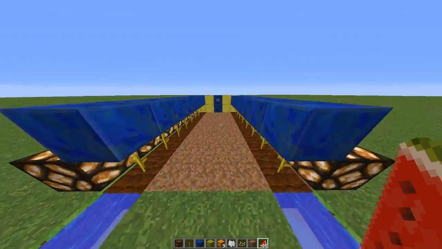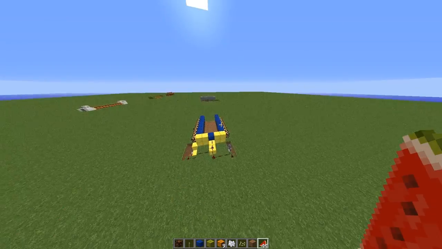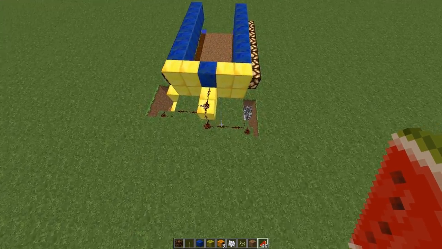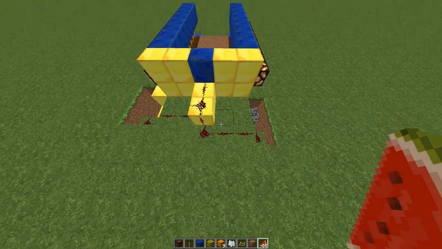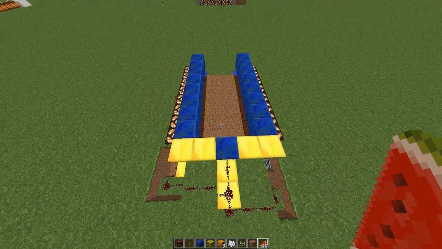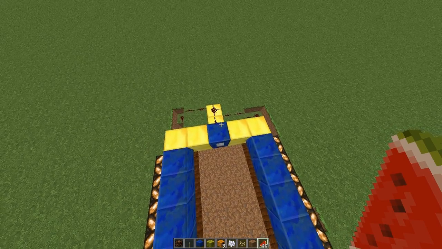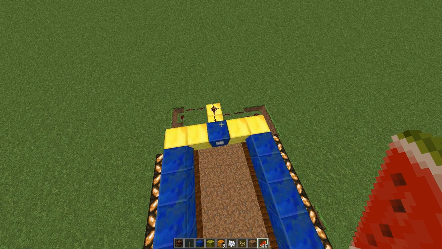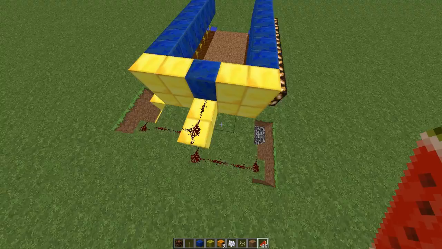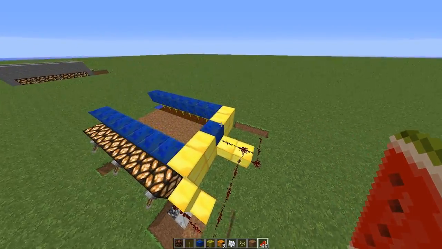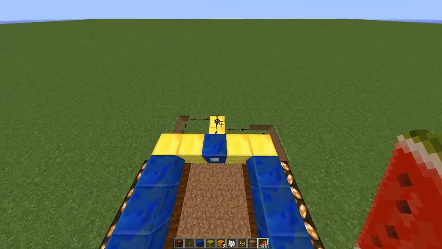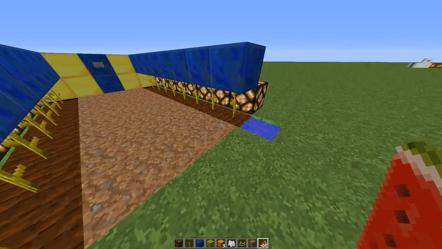Pretty simple. Pretty easy to make. Yeah, you could try it out in your own world. It's very easy to fit into a wall. That's what I definitely recommend. I wouldn't recommend just putting it on the surface, because you do have this little bit of redstone sticking out. But unless you have a better way to minimize this, which I'm sure there is, I just kind of threw this together. It's very simple, less complication, easier to understand video.